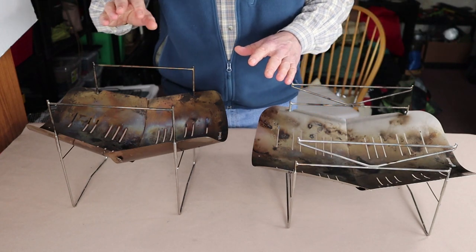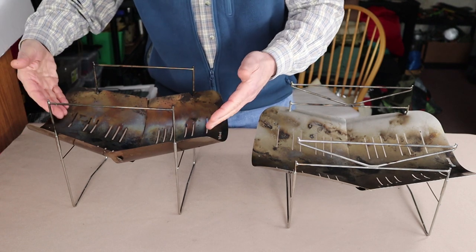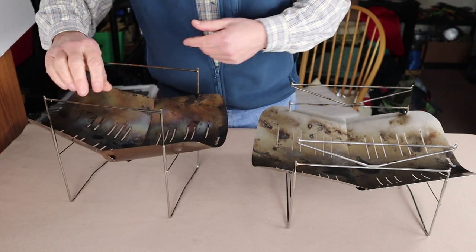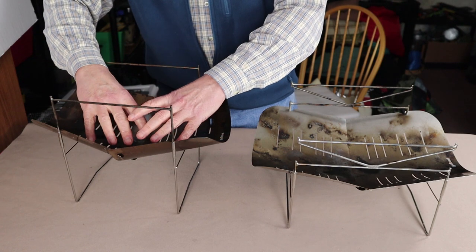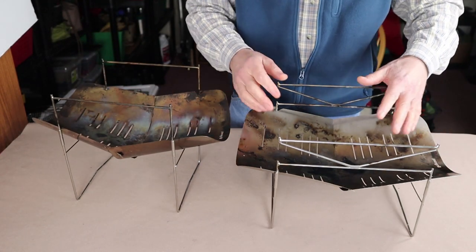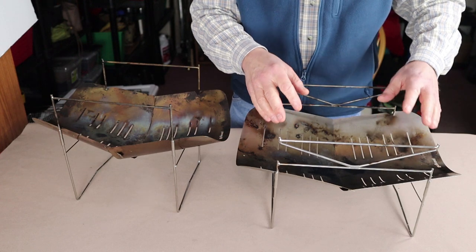One of the differences I drew attention to in the review of the 398 was the fact that the fire bowl is deeper — the pit itself is deeper into the center, both in length and width. It seems to concentrate the heat more towards the center, and the coals will fall towards the center with gravity as the fire progresses. With the 498, it's wider and more open — shallower, I guess is the best way to say it.